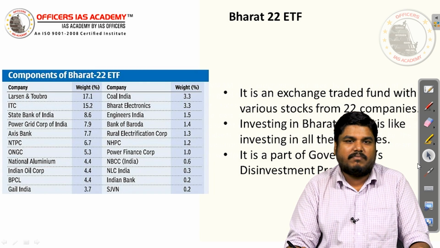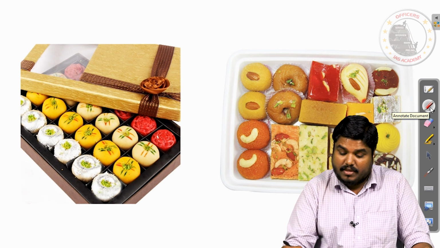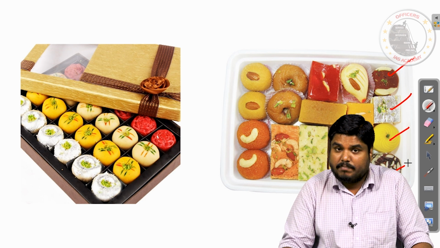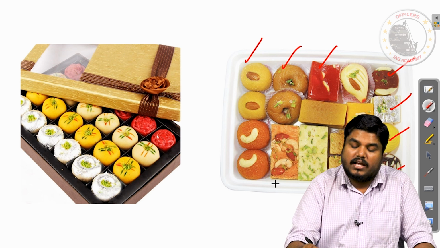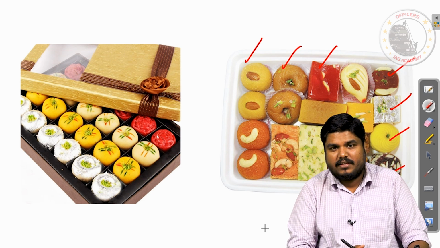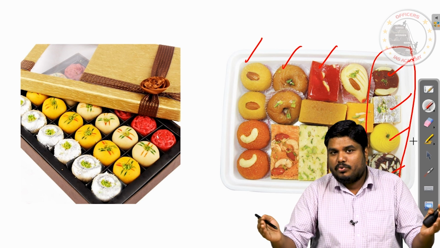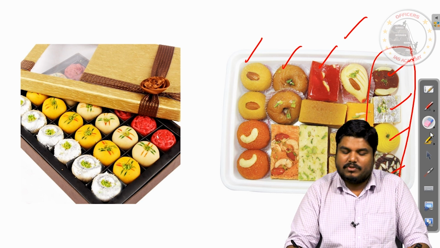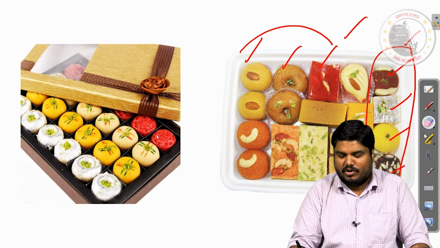Let us say for example government, again we will go back to the sweet box example. In the sweet shop, maybe these sweets may not be that tasty, people may not purchase, people largely focus on laddu or badusha or halwa. When the sweet shop sells these sweets separately, these sweets may not be sold, but when they group them together in the form of a sweet box, everything is going to be sold. People who want to purchase these sweets don't mind these extra sweets also.